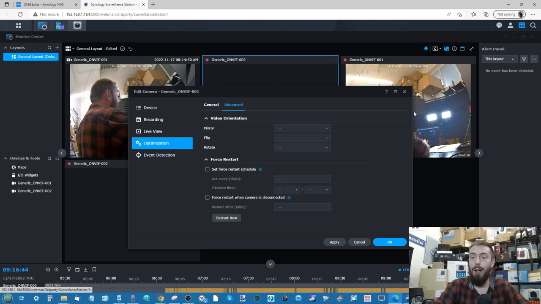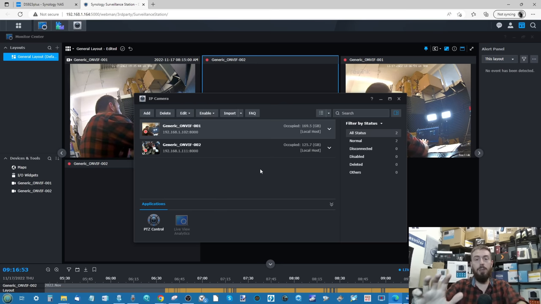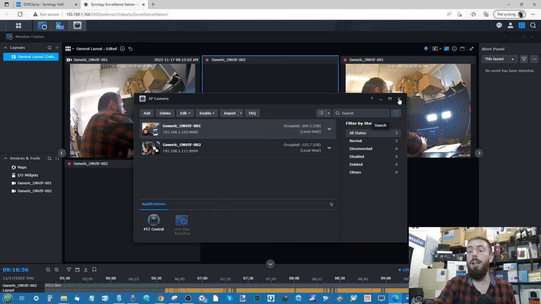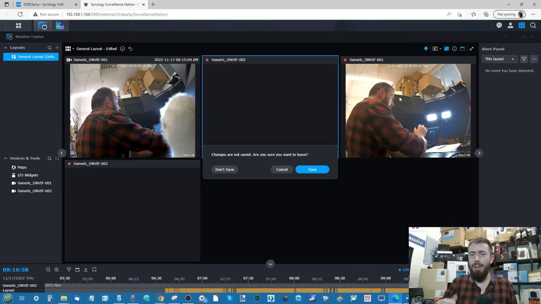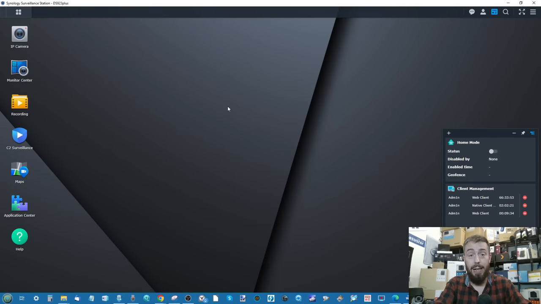So why on earth could I have anything bad to say about this application? Well, there isn't that much to complain about. But what I will say is the fact that most, and by most, I mean 95% of Synology NASes arrive with just two camera licenses, that's really disappointing for me. I don't like that I've only got two camera licenses. Now, it is a premium application. I appreciate it needs to have updates. It needs to be maintained over time, both in terms of security and indeed features, such as home mode, which I'll talk about in a moment.